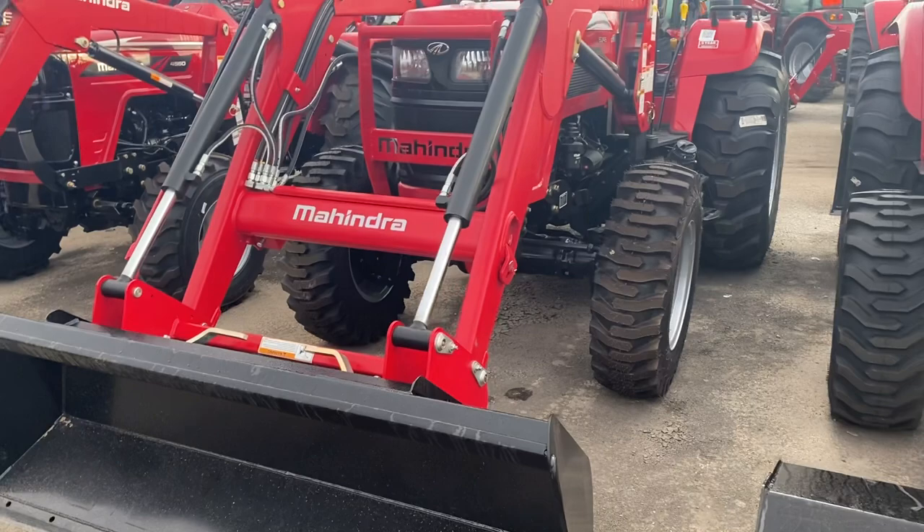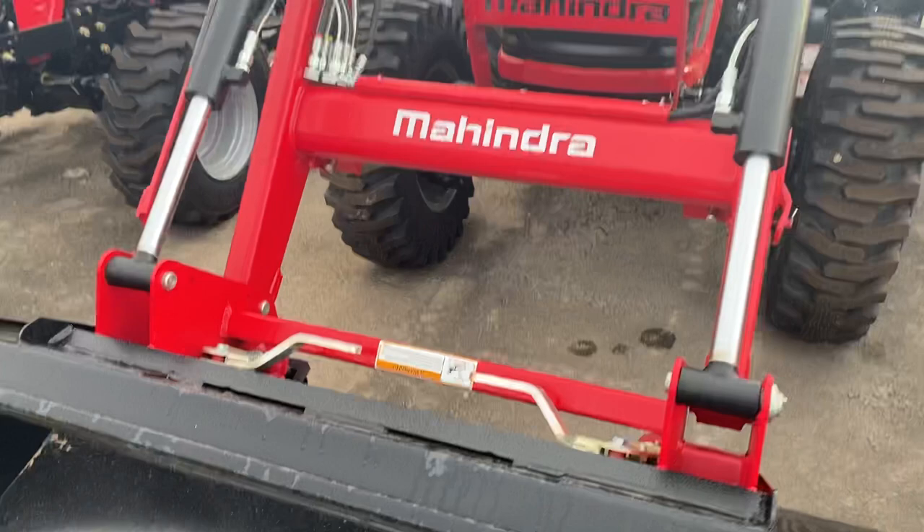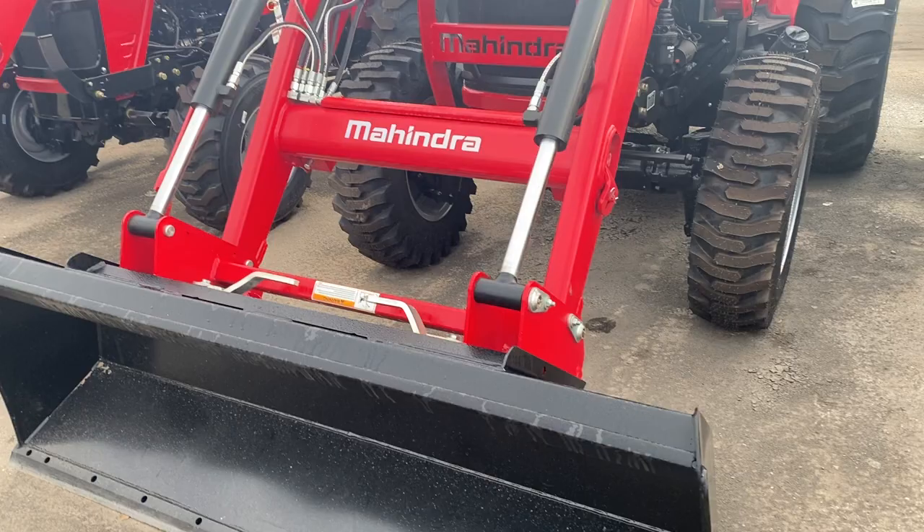5100 series, 45-horse, four-wheel drive tractor with the loader. The capacity of the front-end loader is going to be a little over 3,000 pounds, and it is a universal skid-steer attachment bucket, so all you have to do is pull your handles and back up off of it to put your other implement up here that you might need. It's universal — you're not bound to Mahindra product. You can put Bobcat or skid-steer implements up here also.